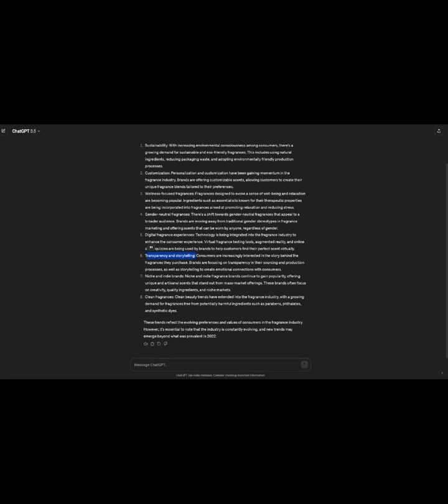Transparency and storytelling. So consumers are increasingly interested in the story behind the fragrances they purchase. Brands are focusing on transparency, and I've noticed a massive shift in the fragrance industry. It used to be incredibly secretive until I started teaching. And then more and more people are now coming out there, especially people on Instagram and TikTok, being more transparent about not just their brand, but about teaching people and giving you insights into the fragrance industry. So this is very interesting.